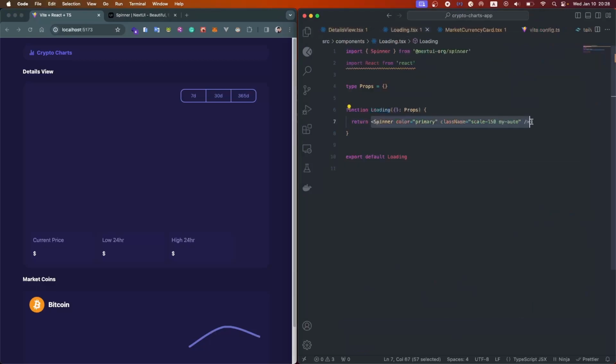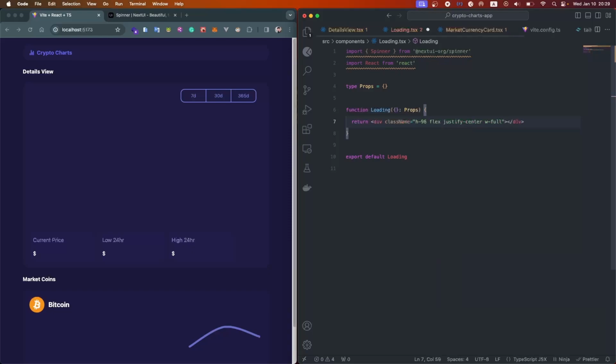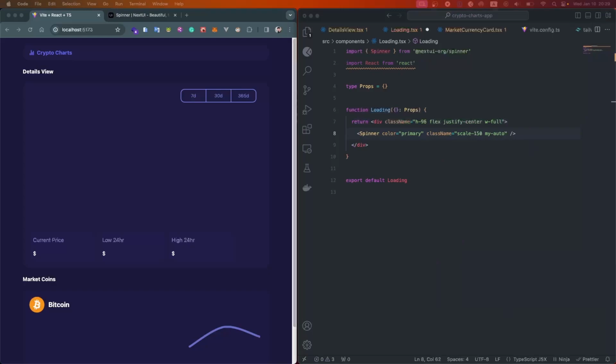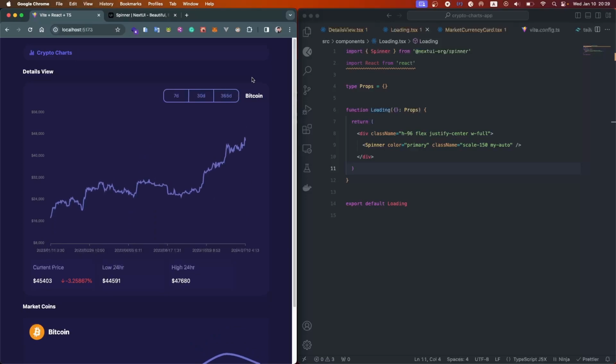So I'm going to wrap it inside a div. And now let's reload. All right, it's actually working pretty good. So we're basically having smooth transitions between the filters.